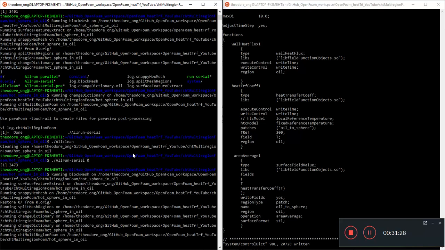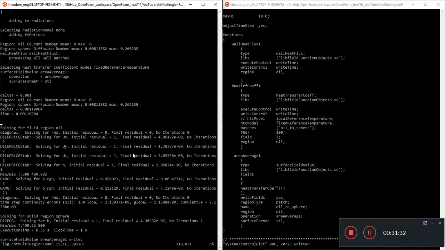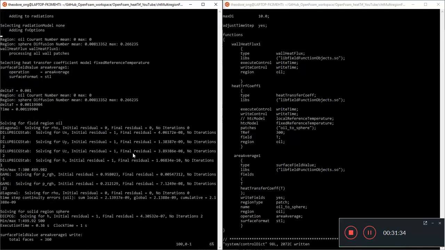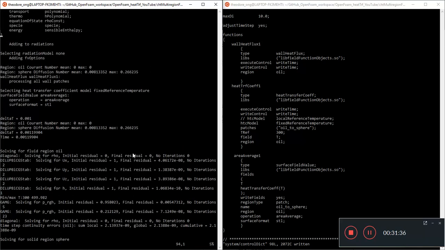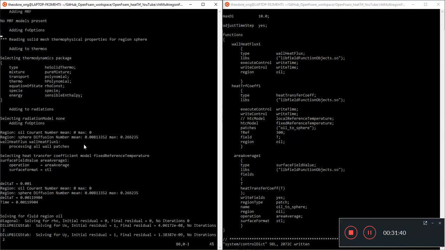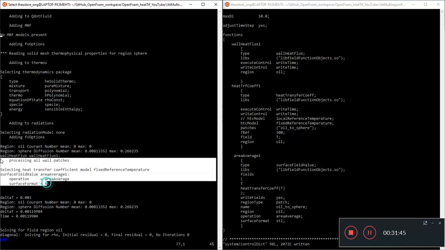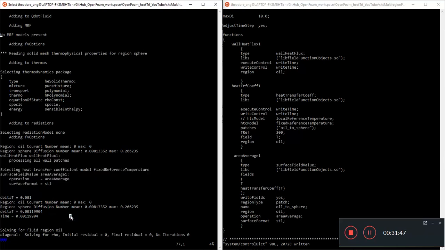Okay, so looks good. Let's take a look at the log. Okay, good. The log doesn't seem to be giving us any problems here. Okay. Surface format being given is an STL file. All right. So what does this do? Actually, it's not really what we wanted to do. That doesn't need to be a surface format output.